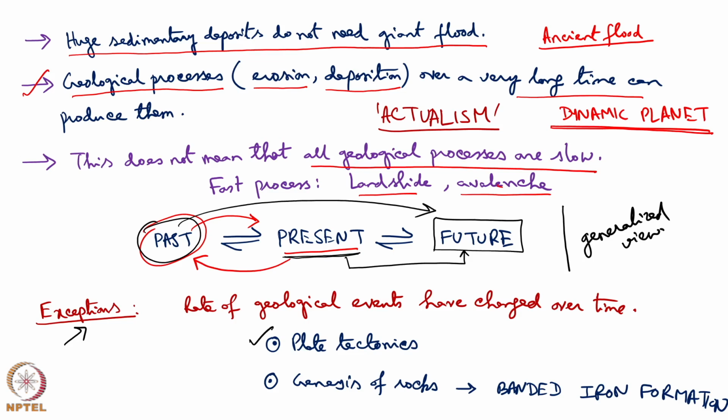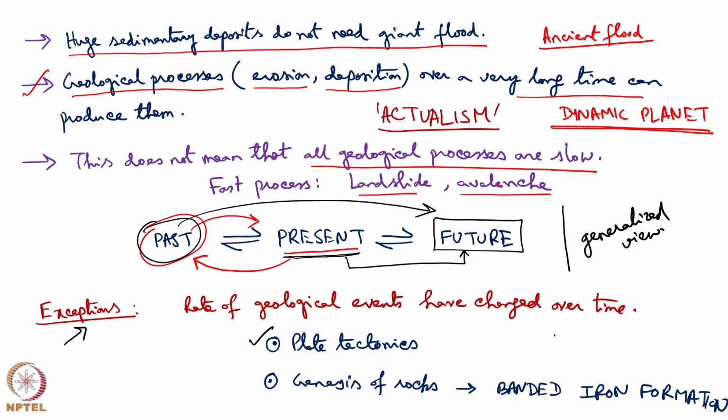Let us take the case of plate tectonics. With present knowledge, we know that Archean plate tectonics was markedly different from present-day plate tectonics. Several billion years ago, when the Archean was persisting, plates were moving a bit haphazardly, jostling together, and the rate of plate movement was very fast because the earth was hot. So, the asthenosphere was moving with faster convection, and at present the plate movement rate has been reduced significantly. We can put a rate, let us say 5 centimeters per year, as the present plate movement rate.